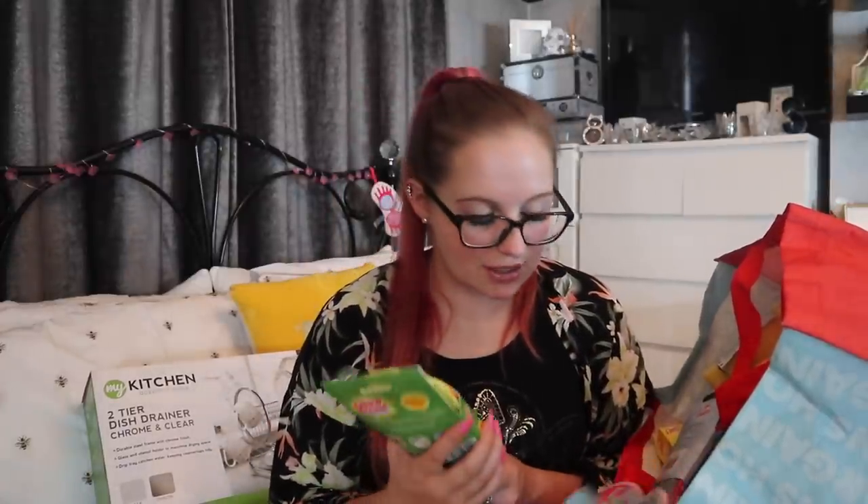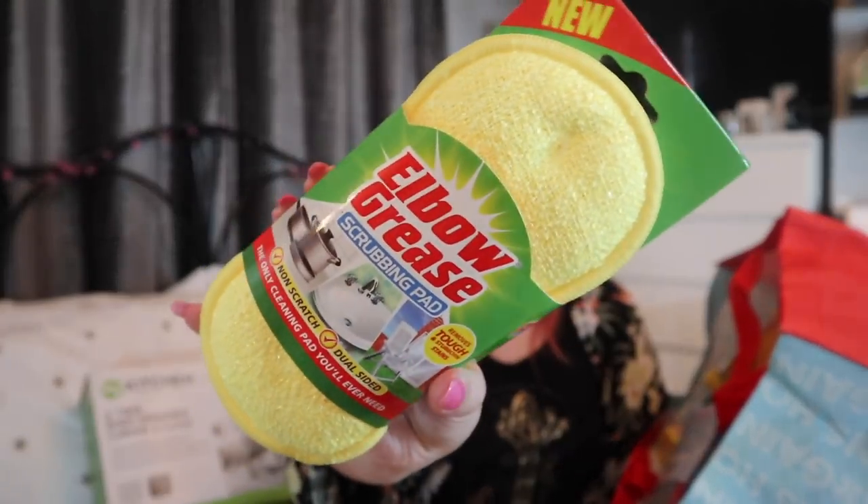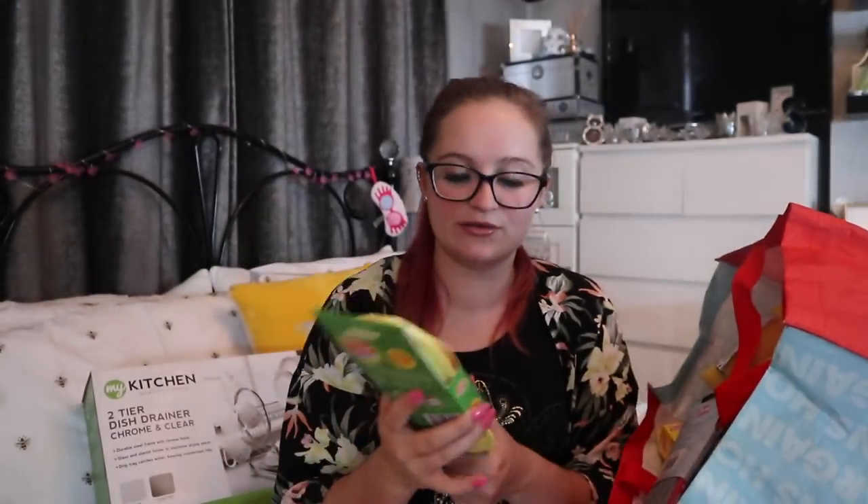Elbow grease — I think I picked this up either from online Pan Shop or B&M, would have only been a quid. Elbow grease is quite a firm favourite with everyone. I can't buy chemical products just yet because I could be moving out in a year or two, so I can't have chemicals sitting there. Just wait for the first hauls when I actually have my own place.